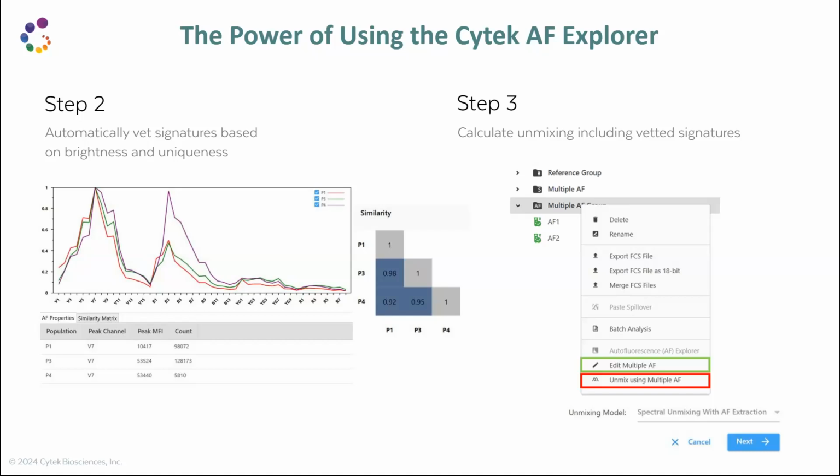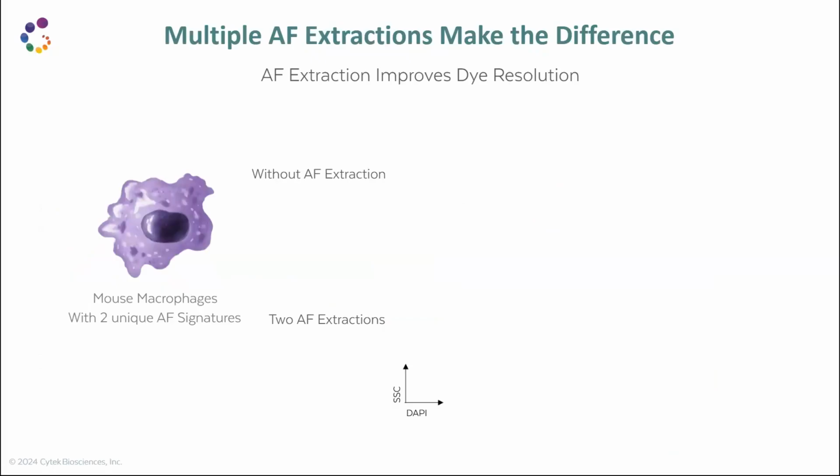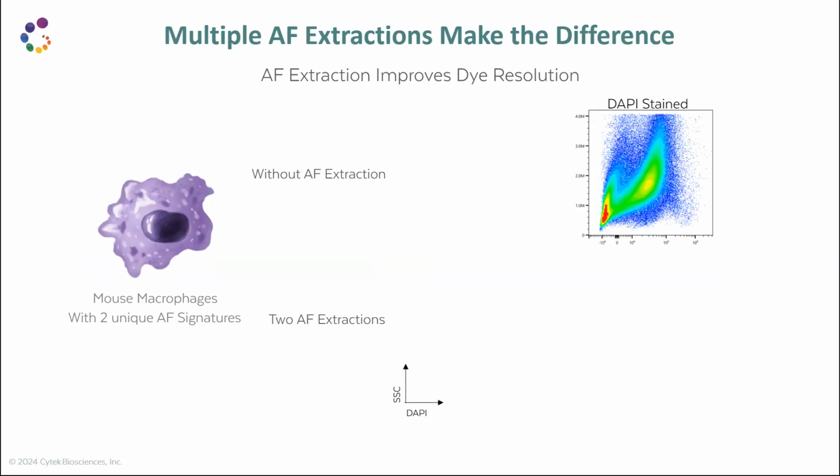Next is now look at the data and look at the benefits of doing that, of understanding that that sample had 2 unique signatures that you need to extract. And let's now look at the data. This is how DAPI looks. So if you don't run any unstain, if you don't go through the spectral mode, you would conclude from here that half of your cells are dying.